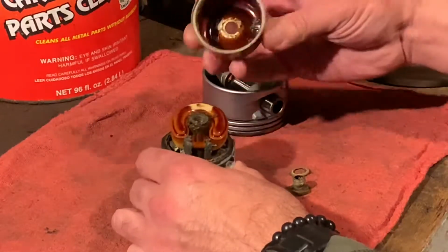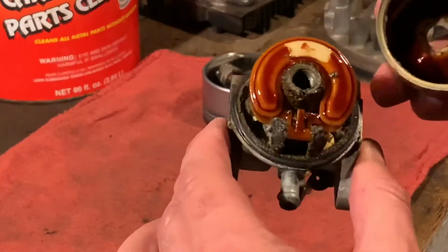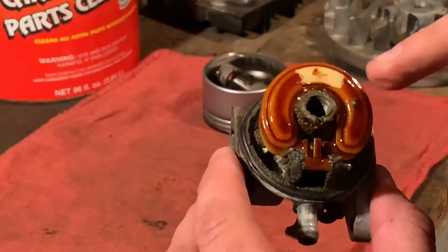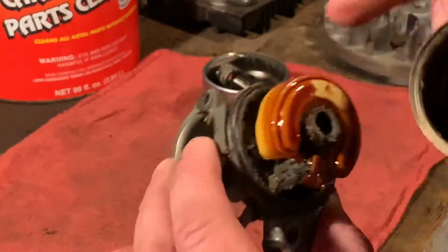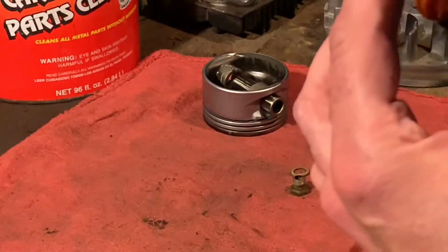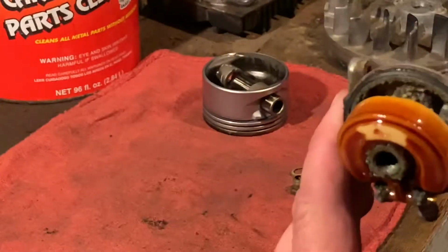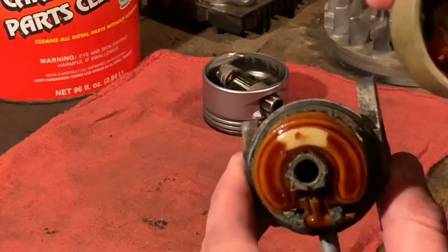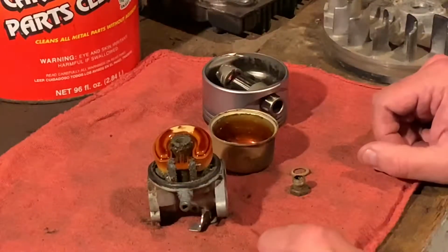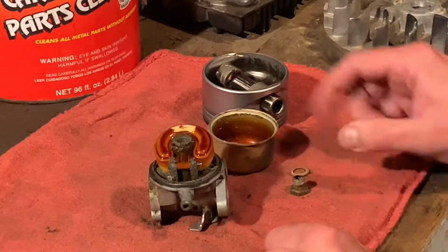Real quick, let me show you what I found. Okay, look at that varnish in there. I mean, this stinks. Look at that varnish. It's not even sticky. It's like dried on. And it looks terrible underneath. I don't know if we can salvage this or not. This looks bad. Folks, this looks bad. Really bad. So we may need a new carburetor. I'm going to do the best I can with it, but I just had to show you that.